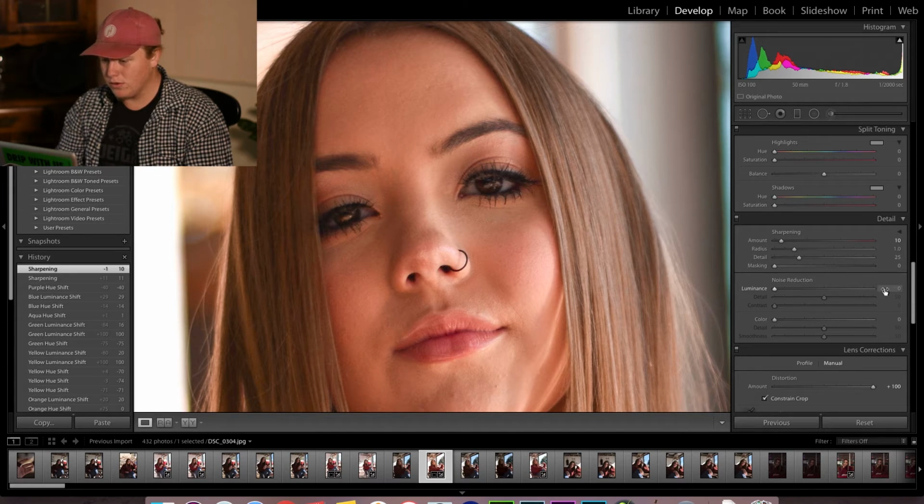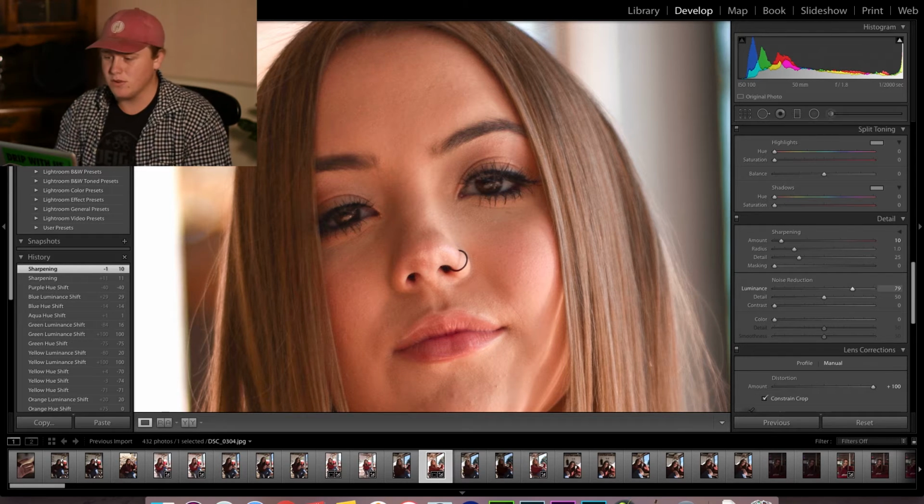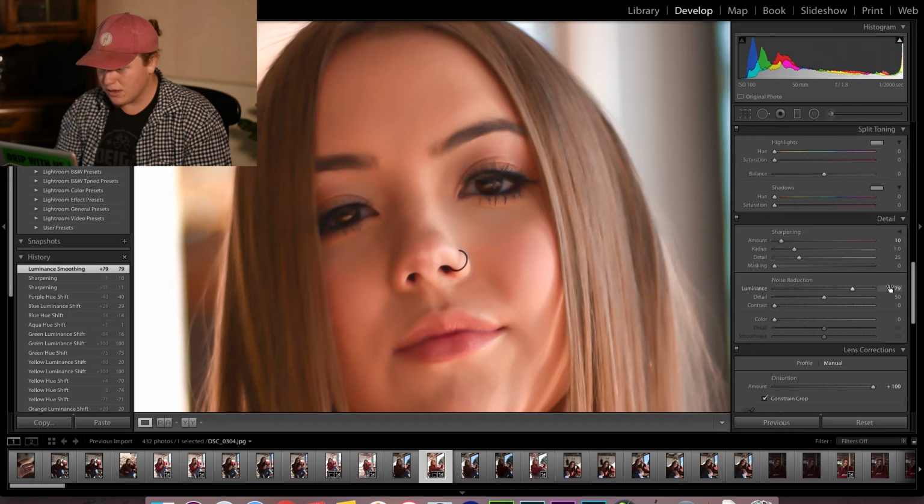Noise reduction. Don't go overboard on noise reduction. You go overboard, it looks like a freaking painting. It looks like an oil painting. I normally try and stay below 40, if anything below 30. See, this is on 34, and it's still really blurry.